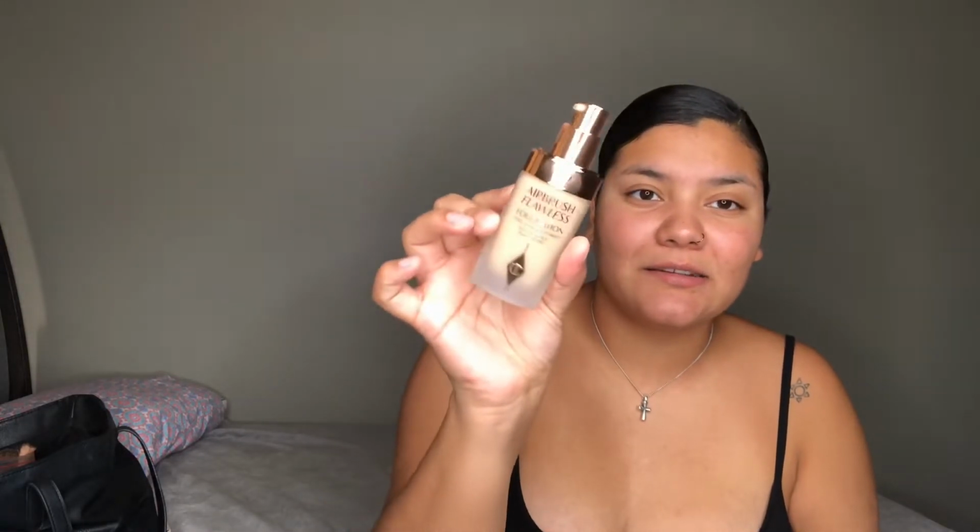But I've just been using it anyways because I ran out of my regular foundation that I always use. And I actually really like this foundation. The only thing is it's a little light, or a lot of light. But I kind of make it work and it kind of oxidizes at the end. So if you see me looking hella light, it'll fix later on throughout the day and I'll try and make it look as good as possible on camera, but I'm not sure if that's gonna happen. But just know it looks better in person than it does on camera. So it looks like this.